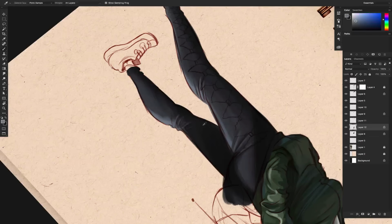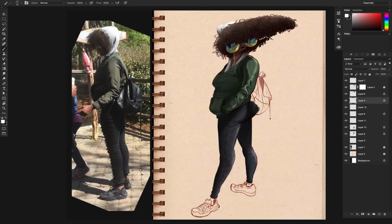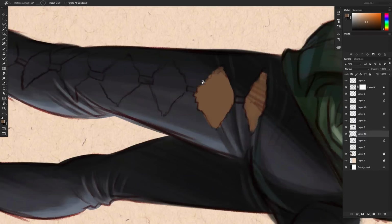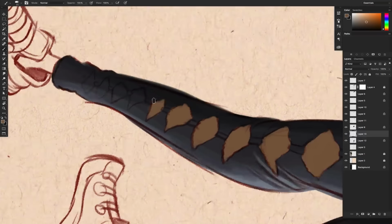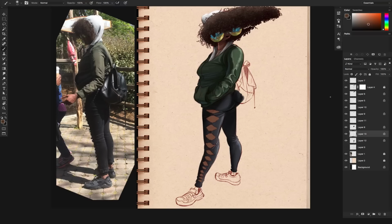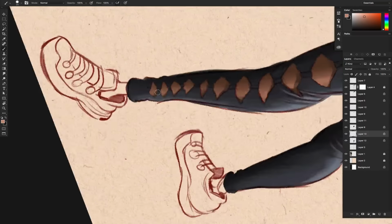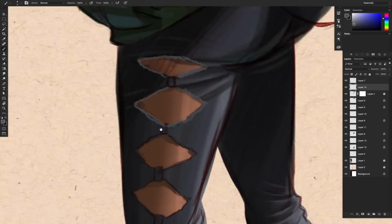So this past week when I posted the sad girl at the zoo, the little droopy girl, somebody had asked about the layers that I use and how I set up my layers, how I use them, how I set up my files. I've gotten several questions about what file size I do and how I work, just asking for more detail about my files and layers. And so I thought, well, what better way than just to give you guys the files.